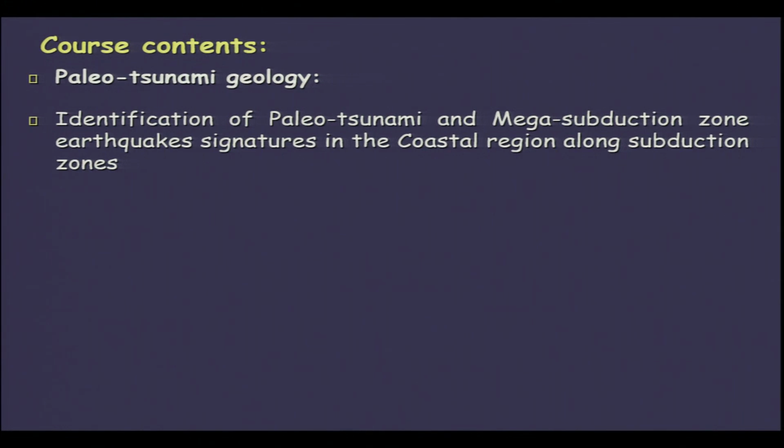Because these are features in the subduction zones, and one of the most active subduction zones which we have is along the Andaman Islands. So, this is the Sumatra-Andaman subduction zone. The coastal landforms also tell us about the deformation which took place in the past and ongoing deformation, as well as such features or signatures of the past mega earthquakes, which are preserved in the sediment succession.